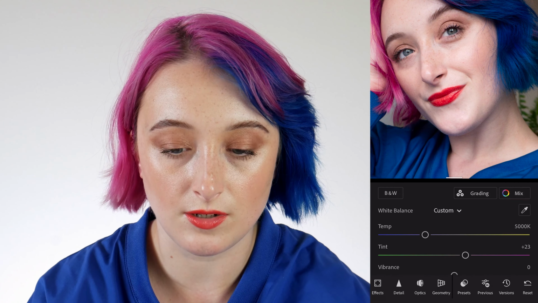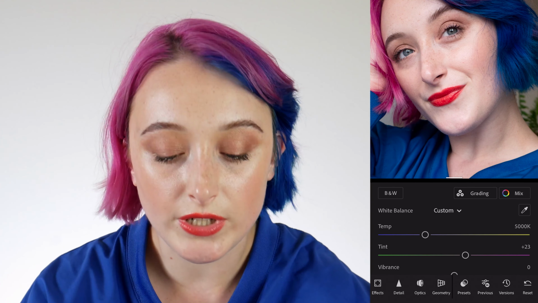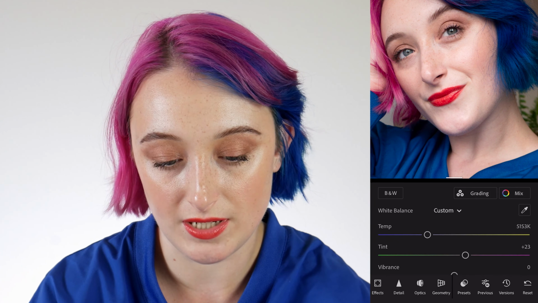Then I'm going to go over to color correction. I'm going to bring up the magenta tint just a little bit because I want to get rid of any green tones. Because it's a nice and cloudy day, but it's more summery makeup, I want it to look a little bit sunny. I took these in natural lighting, so I'm going to bring up the warmth a little bit. I'm going to bring up the exposure just a teeny bit more.